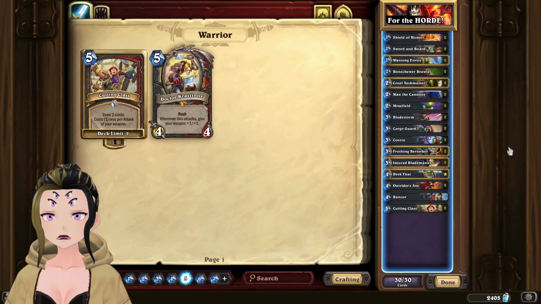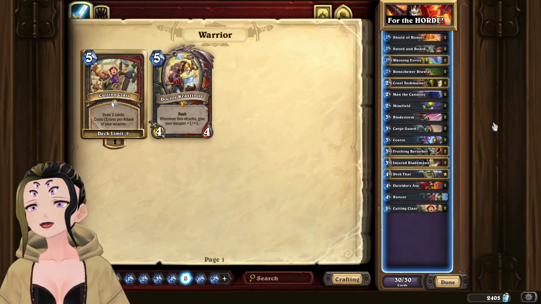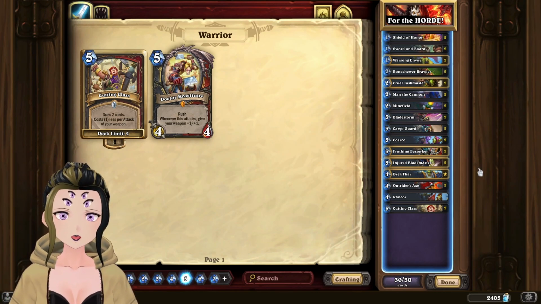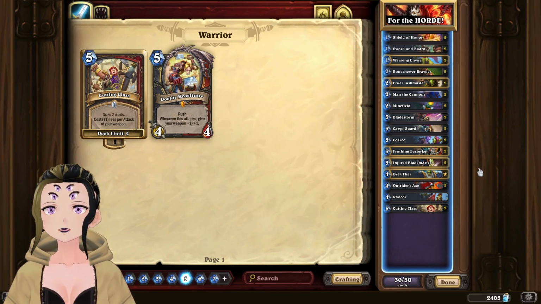Hey, it's Webs here, and it's time for war with a very much horde-themed deck, Drek'thar Enraged Warrior. So, I was trying to figure out how to abuse Drek'thar in Warrior. I know the most common way to do it is to use Rush.